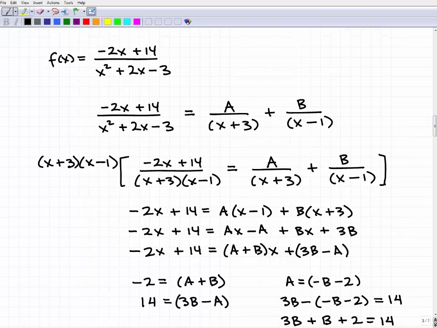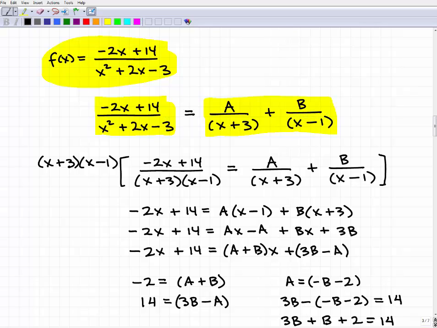So here's a problem. Let's suppose I have this rational function and I want to find the partial fractions of it. So what I'm going to do, step 1, is write the correct decomposition. This is from lesson part 1. We know that this is going to be equal to this. Just a quick review from lesson part 1.